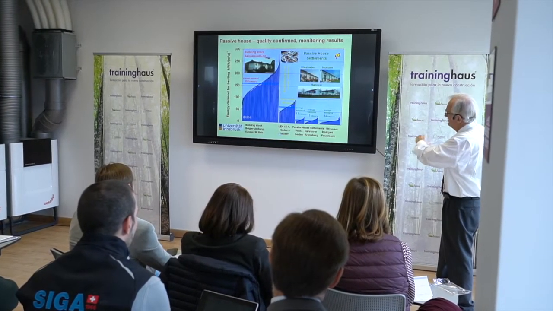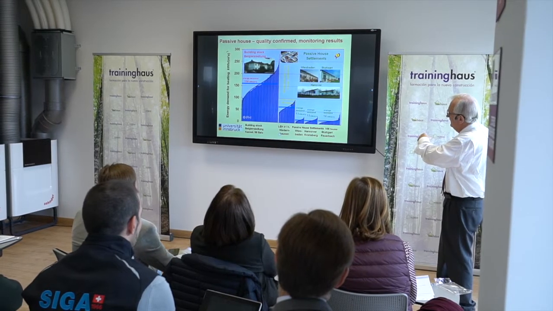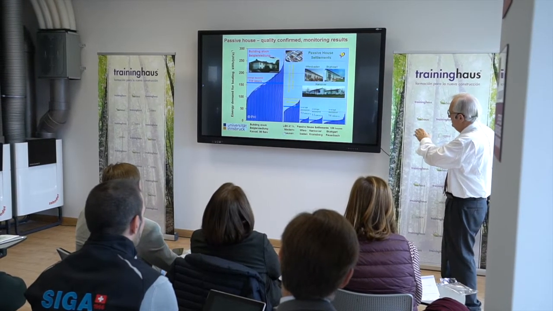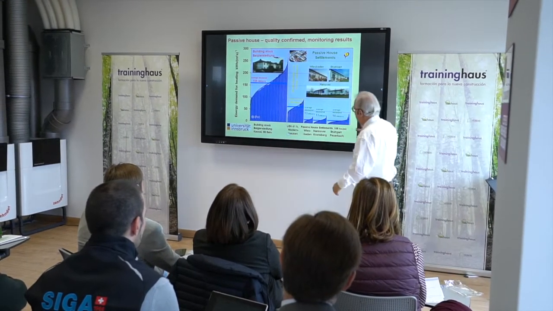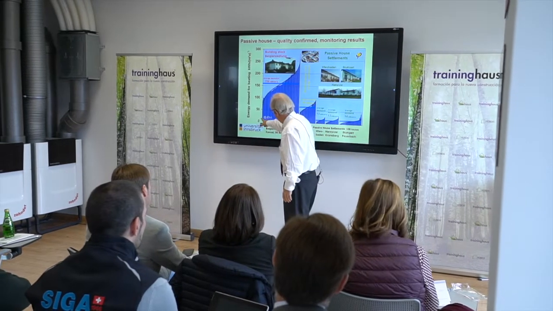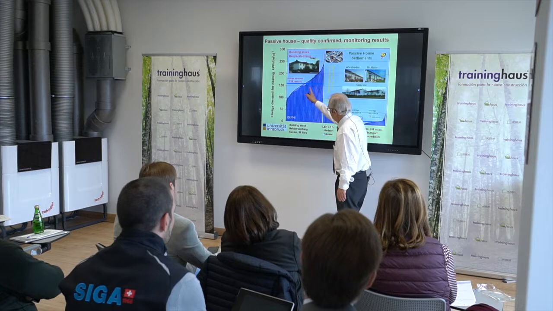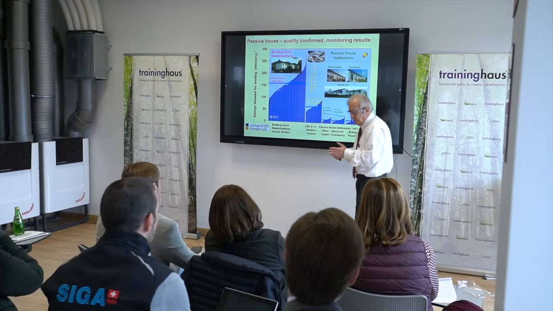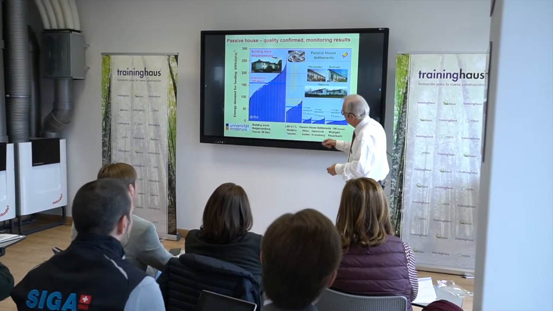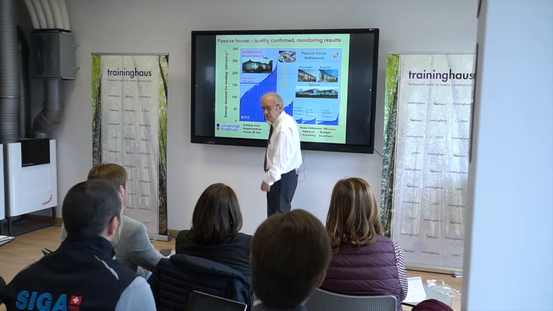Okay, some measurements of built passive houses. I already said it's important to do these measurements. These are on the right-hand side. There's no depressed zero here. This is 0, 50, 100, and so on. These are measurements in existing buildings. What I told you is that there are not only differences in weather conditions, but also differences between different users.